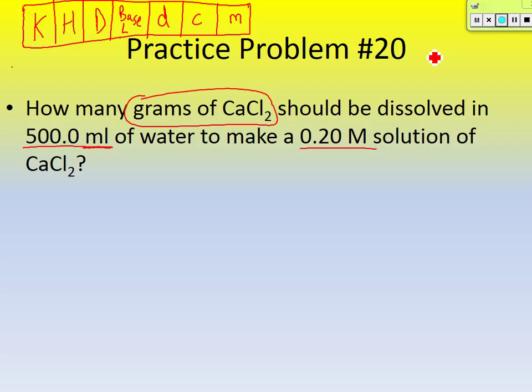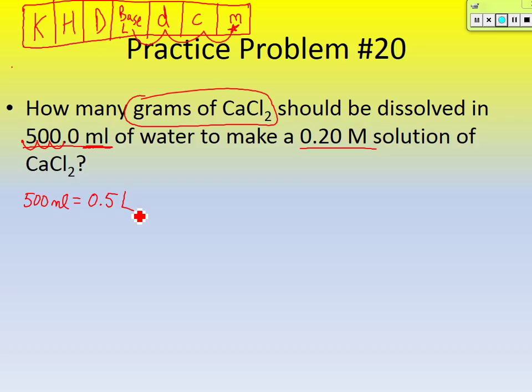Okay, so if liters is the base unit, where are we, guys, if we're at milliliters? We're in the milli box, this M box. How many boxes do I need to go over until I hit the liters? So let's count them. 1, 2, 3. And that tells you how many times you need to move the decimal and in which direction. So if the decimal's right here, I need to move it 3 times to the left. 1, 2, 3. So before we do anything with this problem, you should see that 500 milliliters is equal to 0.5 liters. Okay, you've got to do that first.